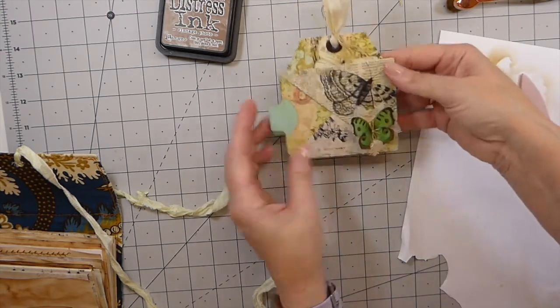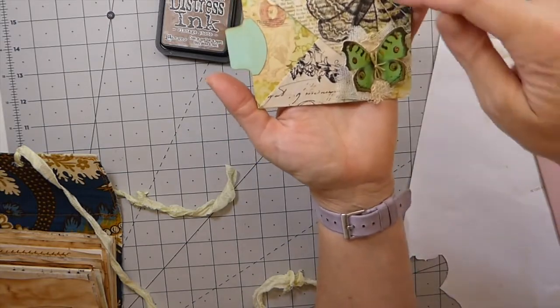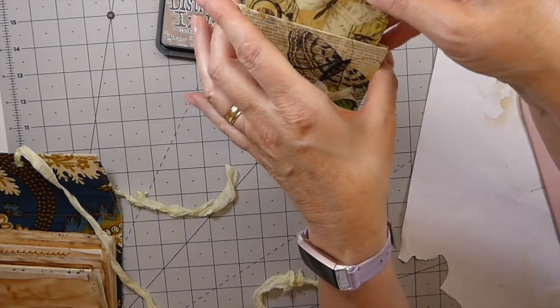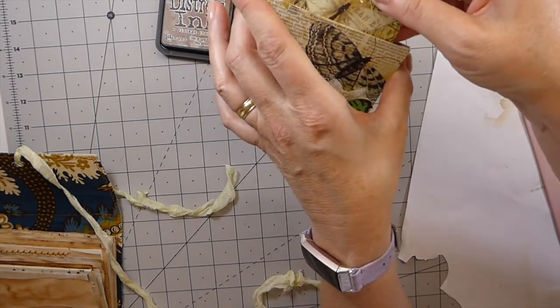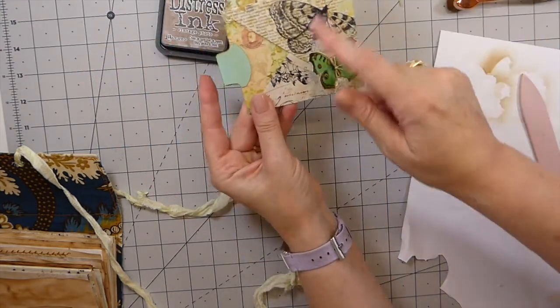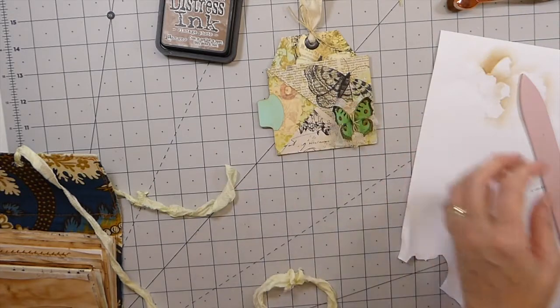But oh, I do like how that's come out. I think that's really pulled some of the greens out of there. So there it is, guys. Obviously, do it for whatever your theme is. I think this will be really cute with some shabby chic with some flowers and things. But there's another little idea.